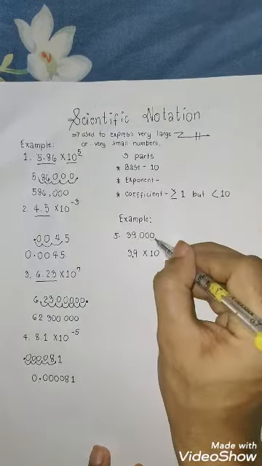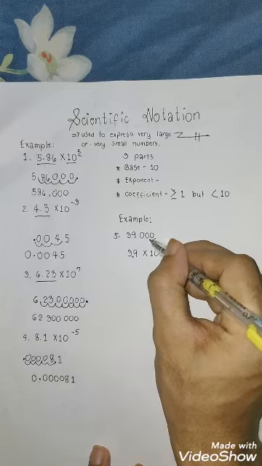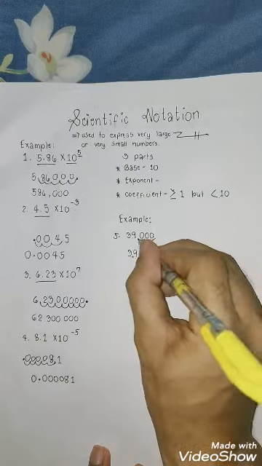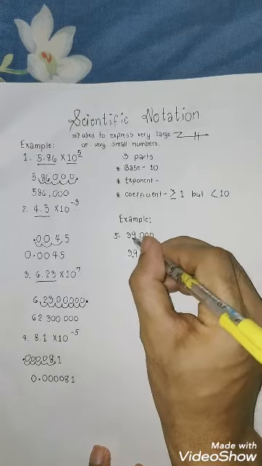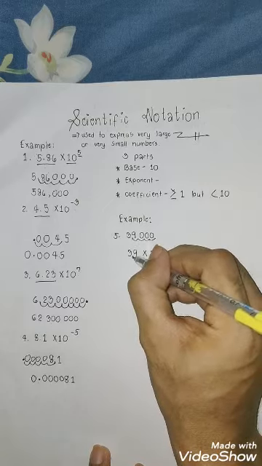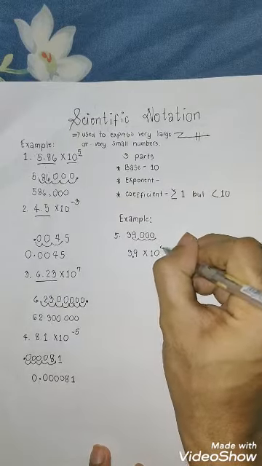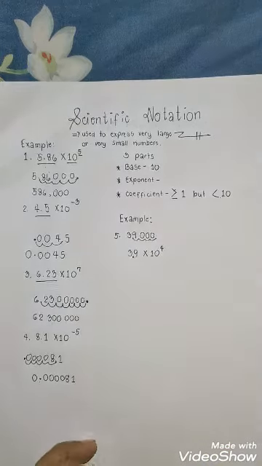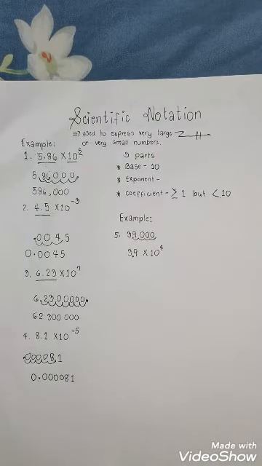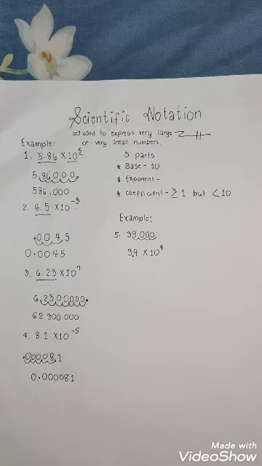Ulitin natin. So, we have 1, 2, 3, 4. Stop tayo. Kasi dito tayo naglagay ng point kanina. So, ibig sabihin, ang exponent natin ay 4. So, meaning to say, 39,000 is equal to 3.9 times 10 raised to 4. Kung gusto nyo siyang i-check, pwede nyo siyang i-check. Gayahin nyo yung example number 1 para malaman ninyo na our answer is correct.